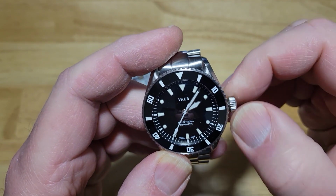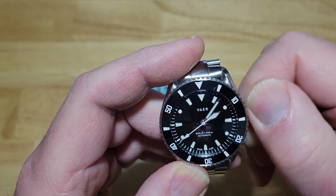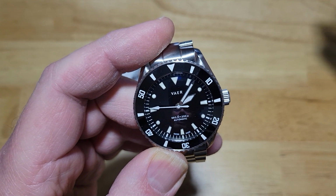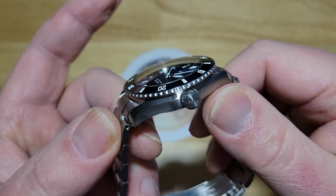Now it's butter smooth when you wind it and butter smooth when you screw it back in, but when you unscrew it, you have no idea that the crown's been unscrewed. So that might cause a problem sometimes. It is a signed crown. You've got the little VAER text there on the crown itself.